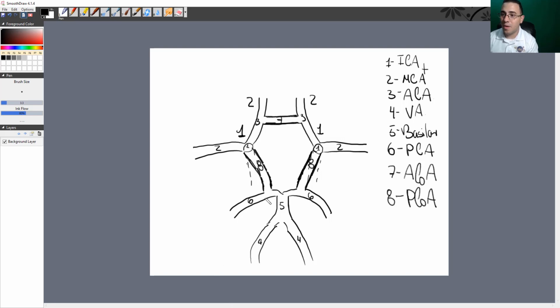And this posterior cerebral also has segment 1 and segment 2. Remember, the anterior cerebral artery has segment 1, segment 2. The posterior cerebral artery has segment 1, segment 2.